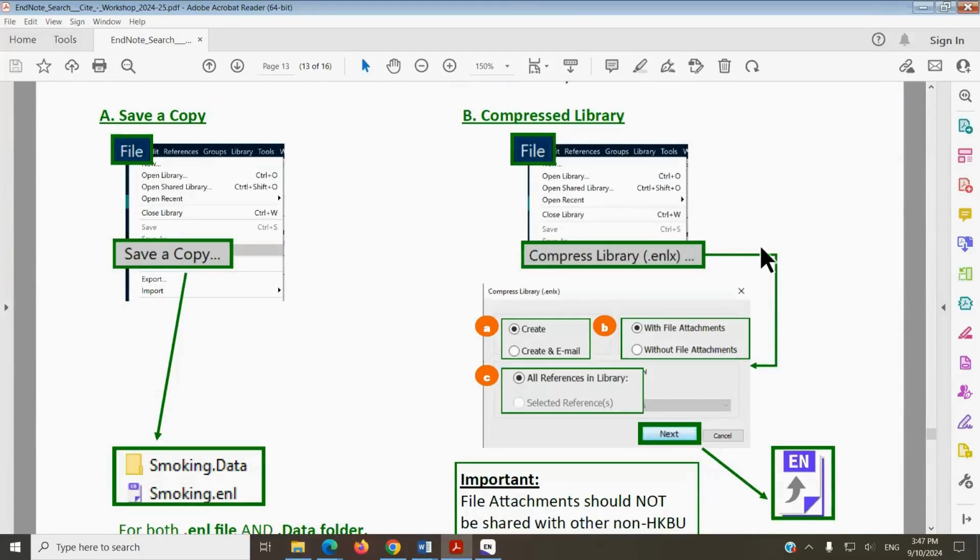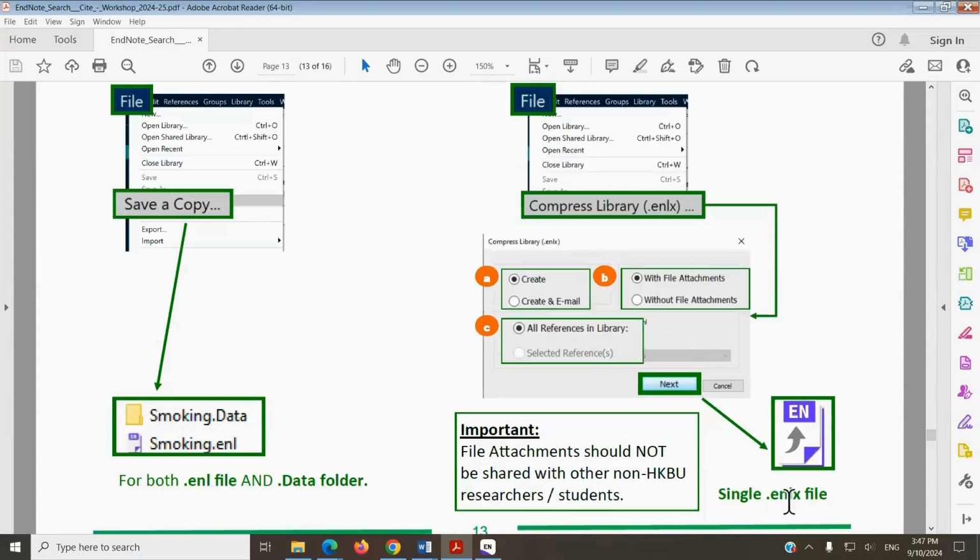And for method B, save it as a compressed file. So you go to File again and then select Compressed Library. This will compress both the ENL and the data folder into a single file called a dot ENLX file.